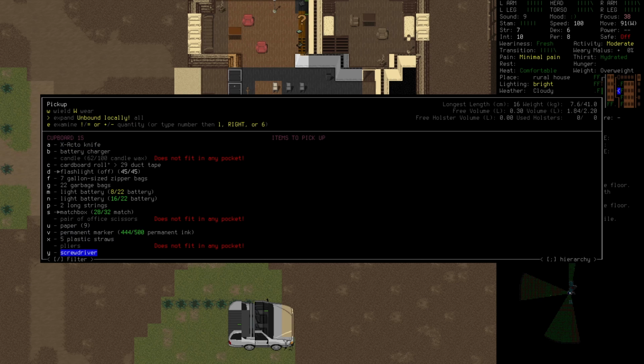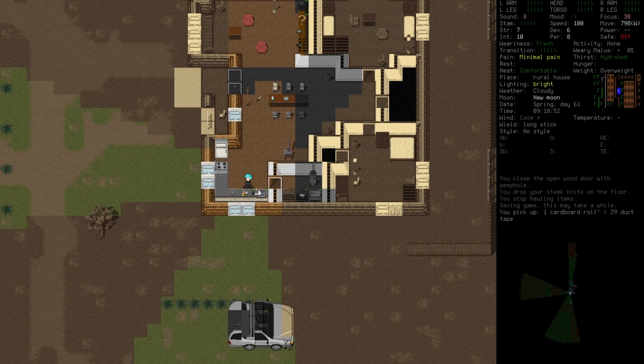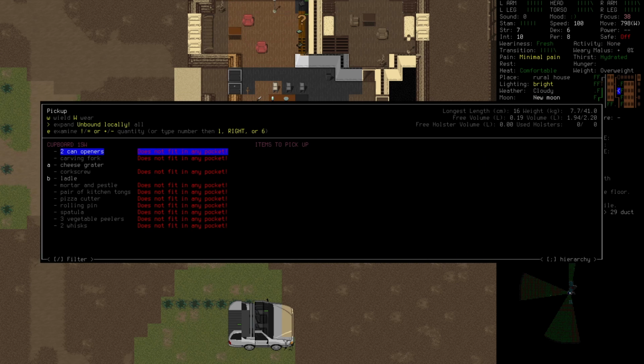Something else. Good assortment of tools there, but... Garbage bags, zipper bags, flashlight, cardboard roll... Duct tape! Duct tape! Only 29, though. I think we needed 50. We'll grab that. Yeah, I was looking for duct tape, and what I needed to be looking for was cardboard roll with duct tape on it.